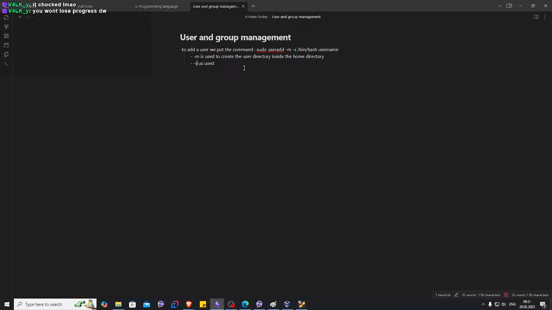Probably should add some type of note here. The dash s is used to specify the shell we are going to use. So that's how to add user.